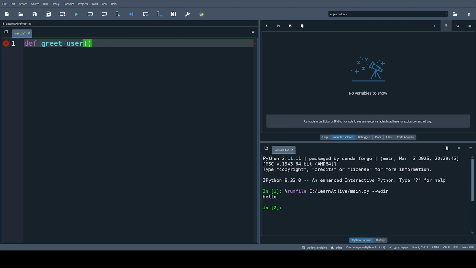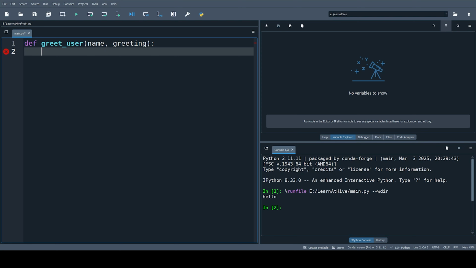So we can write name and greeting message. One of the parameters is name, the other one is greeting. Now let's type a colon, then break a line.